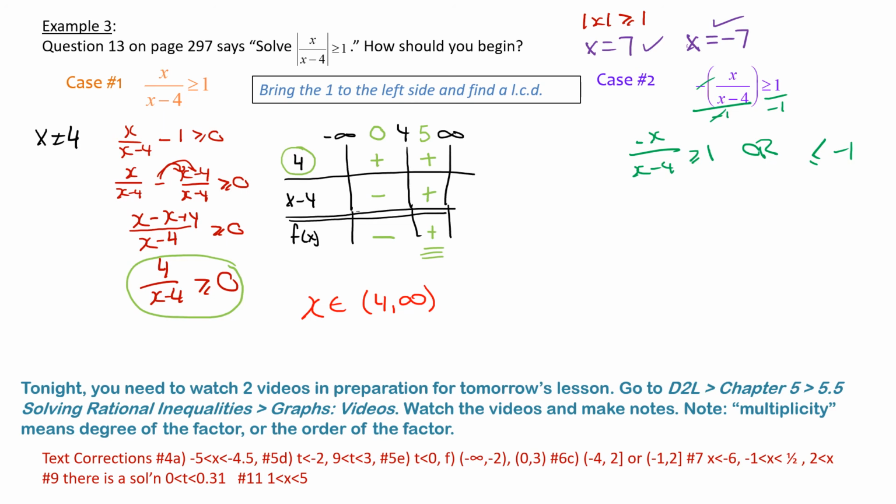Anyway, once you get started on that, you're going to follow the same process we did on the left side with all of the chart and everything. Bring this over to one side, find the lowest common denominator, and then continue on. The same process. You will find your chart is different. You're going to get more answers here than we did here. So be a little more focused there.